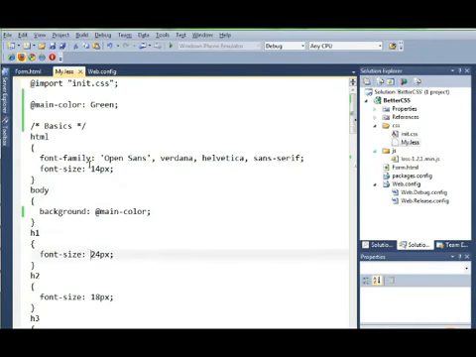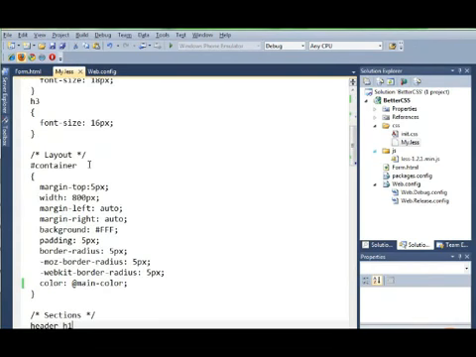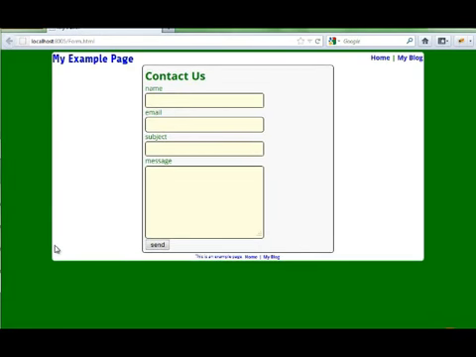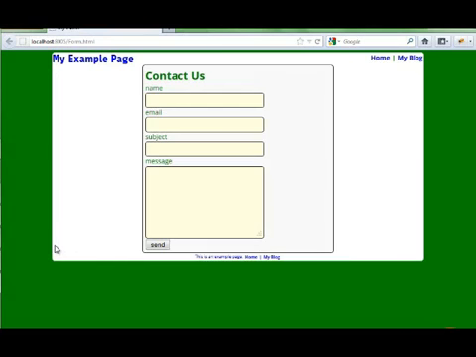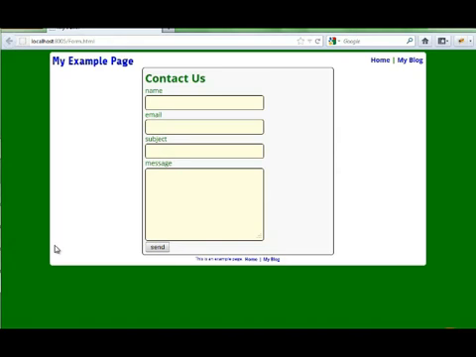Let's use a couple of other ideas here. First is commenting. So let's say we want to take the padding out of our container. Instead of having to wrap it with the CSS style commenting, we can simply just put double slashes in front of it, because that is a comment style that is supported in less. And there we can see our padding disappeared. We can go ahead and get rid of that and watch it reappear, that small padding we had.